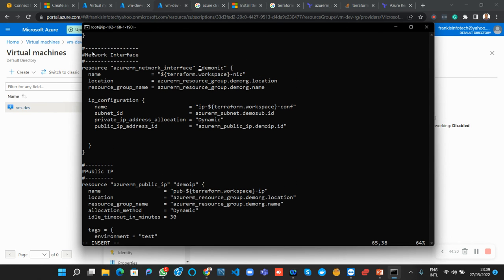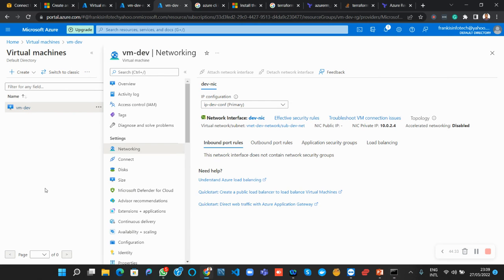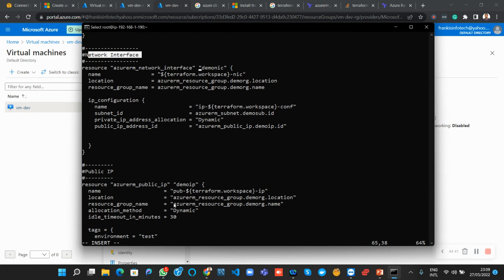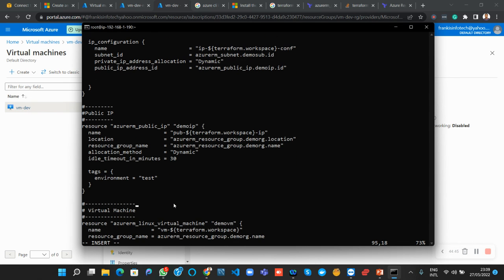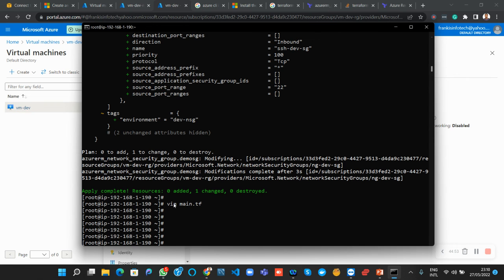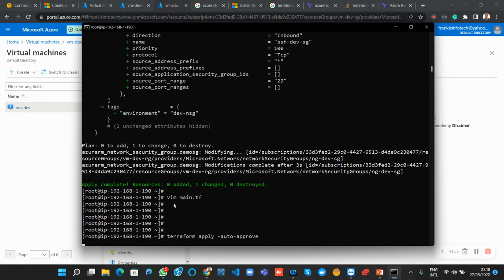So if you can see here, here's my network interface card dev. I don't have any public IP. I just noticed that right now. So I'll be creating this and let me redeploy. Escape, save and quit. Now do Terraform apply.